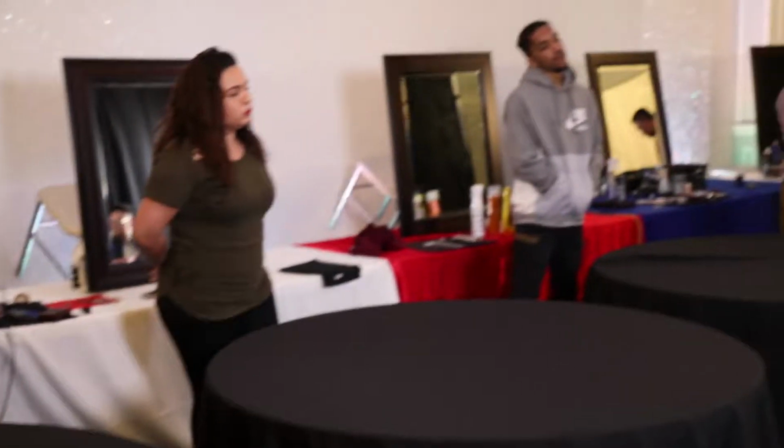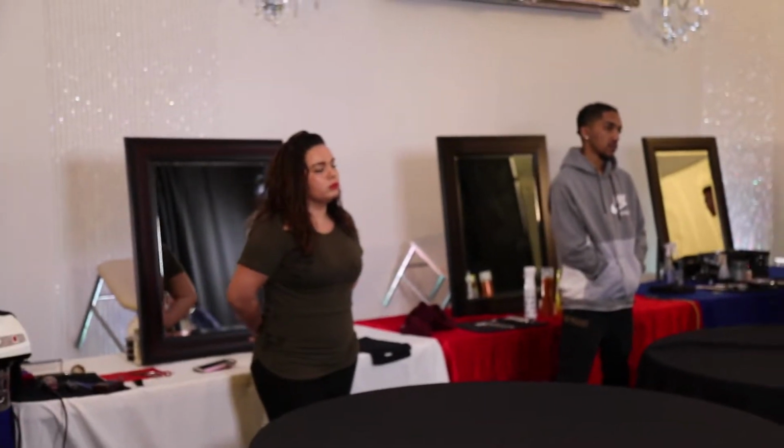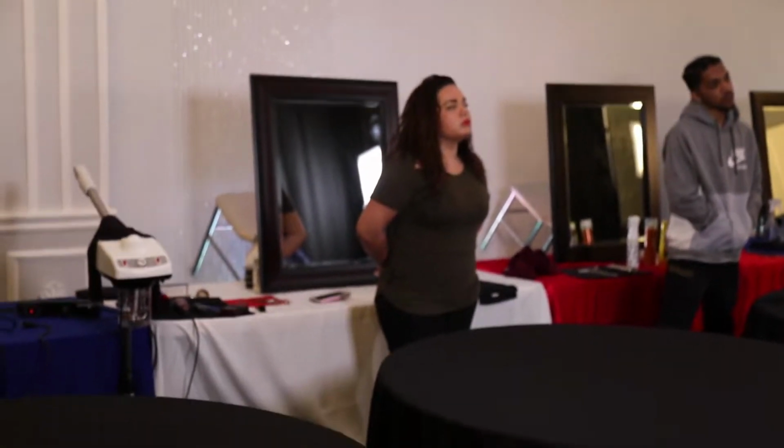So the challenge is, under your table you will find salt. When we say go, you pick your salt, you come pick up the 3 brushes that you want. You could exchange them if you need to. And you have 30 minutes to create the best masterpiece that you could create with salt. You're able to use your phones, you're able to use any means necessary to get this salt art done. You have 30 minutes, your time starts now.